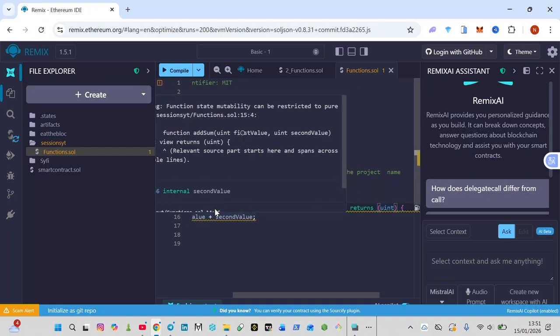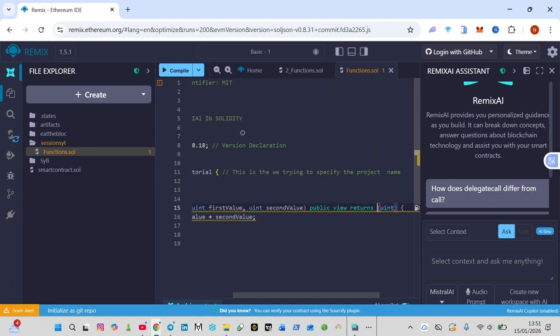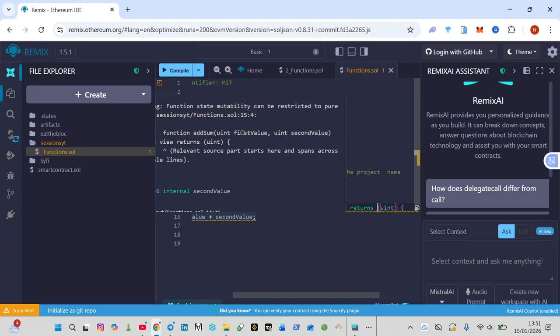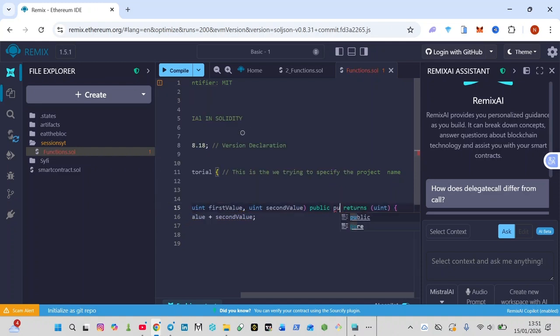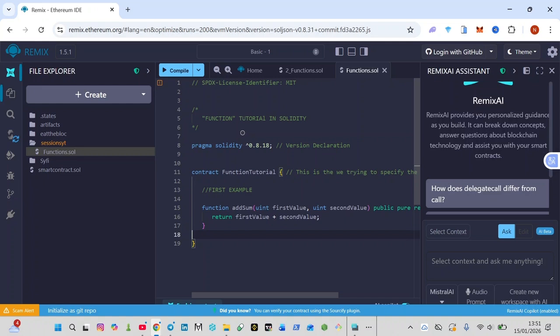So like I told you, the view keyword specifically doesn't work like public. It just reads on the blockchain. You can change it to pure. Now when you change it to pure, what is pure?